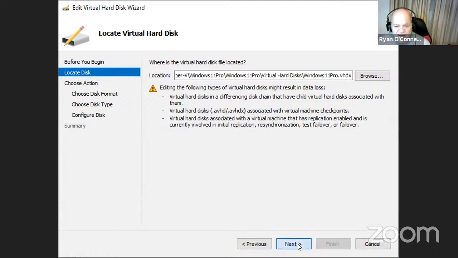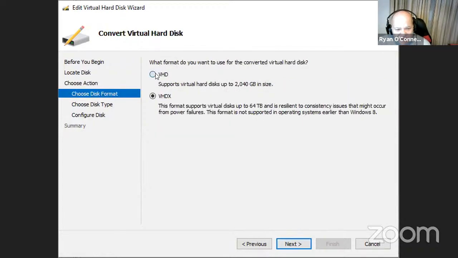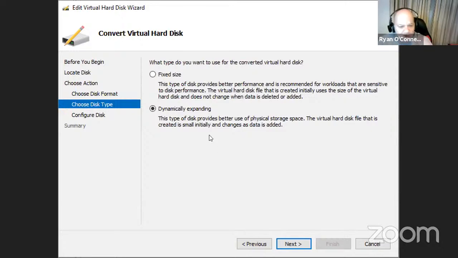I would go next, and then I'd say convert. Now I would select VHD, and this will convert that VHD for me. And I will go next, and don't leave it as dynamic, because that means the disk is going to grow as you add more stuff. Obviously, in the real world, you'd have to think about it, but for lab purposes, choose fixed. We don't want to upload a 20 terabyte drive.